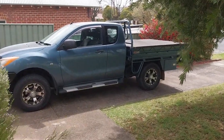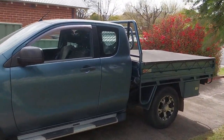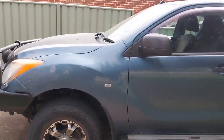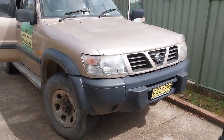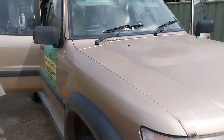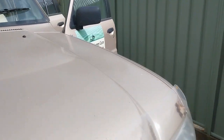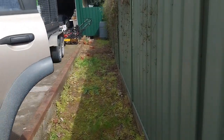So you've seen the BT50 before. I use it when I have to take the Toro HGX Turfmaster with me. Trusty Patrol. And I'll actually start on this side. I've got the doors open so I can just show you where I put stuff.